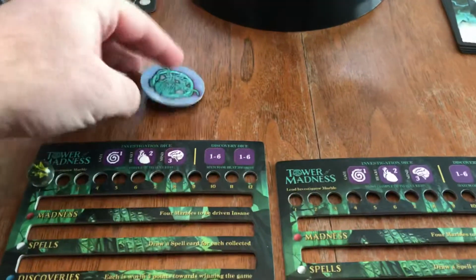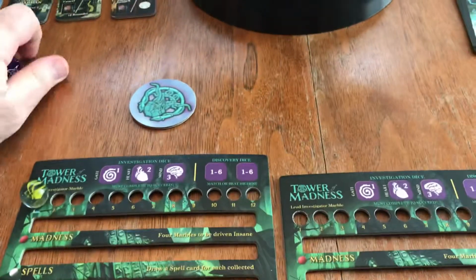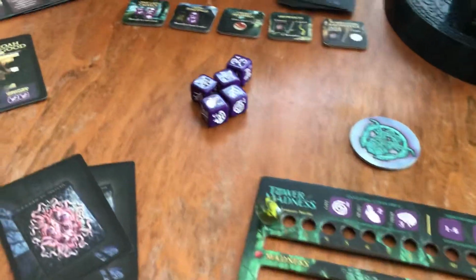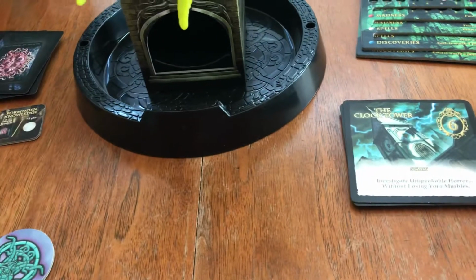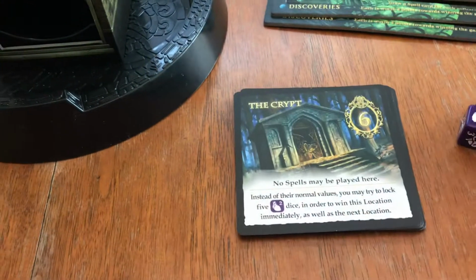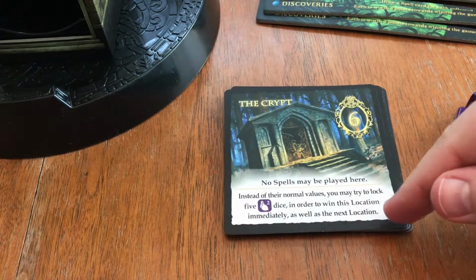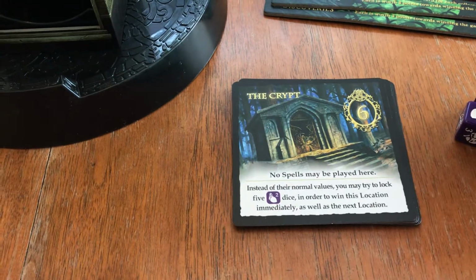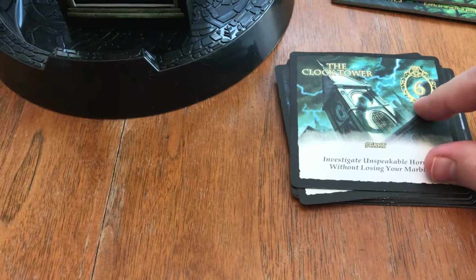The first player would take the first player token and the investigator marble. And on your turn, this is kind of a push your luck game a little bit. Each of these locations, after the clock tower, all of them have some sort of special thing that will limit you or impact the way that round is played. So it starts out quite simple here with the clock tower. Whoever is going to win this round will get 6 points.